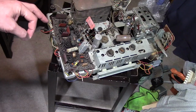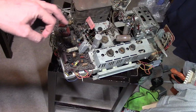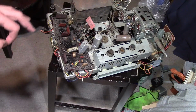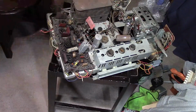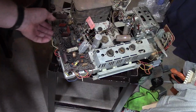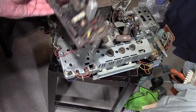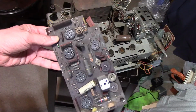That being said, I think these are actually some of the easier sets to work on once you wrap your head around the concepts and where the parts are located, and forget about how other earlier sets were that you may be used to. Because it's not that hard to get these out once you get the hang of it. And once you do, replace everything on this board and you're practically done.